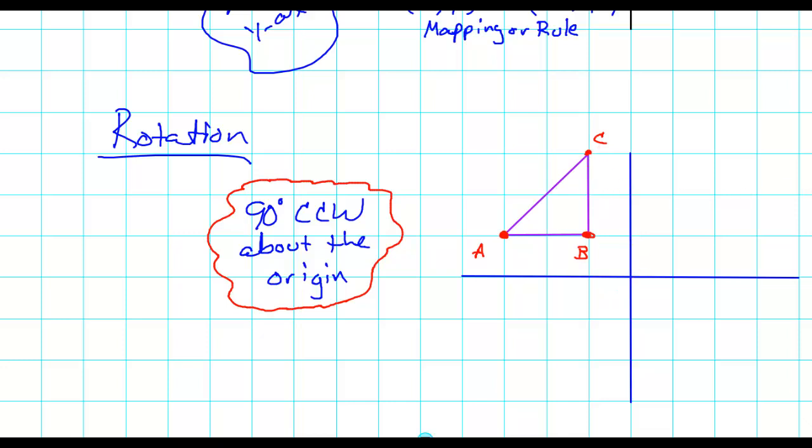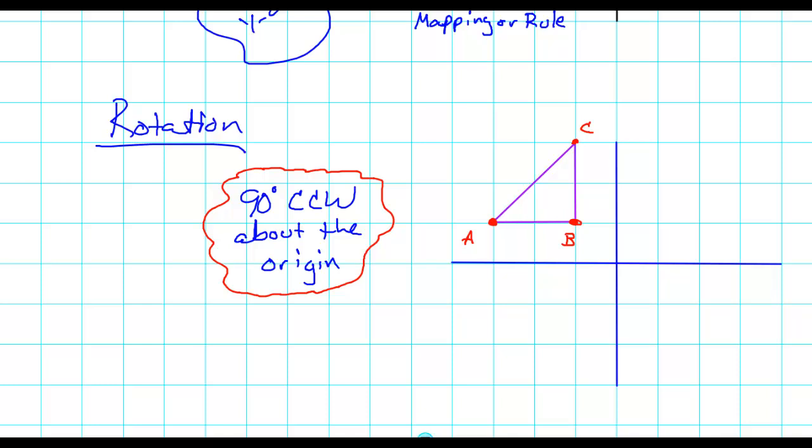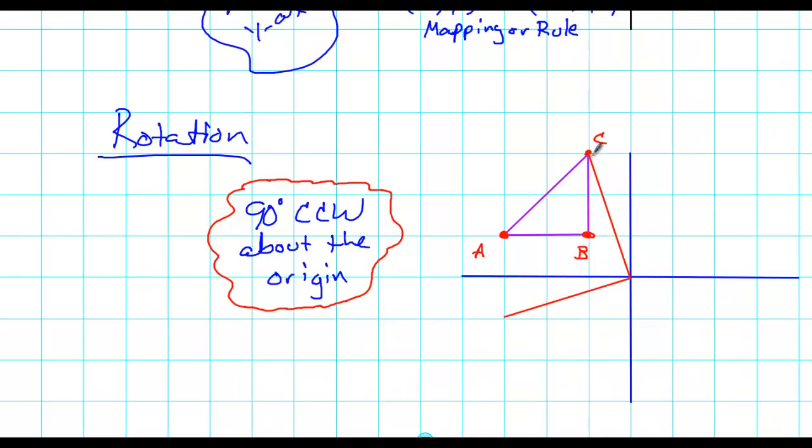Now, if I rotate this 90 degrees, what that means is I'm going to take this point C, and I'm going to rotate it from the origin 90 degrees. So hopefully you can see there that that's a nice right angle. I've drawn here with this little line. You don't necessarily need to draw this line. And you can see that the distance of this little line segment and this little line segment are exactly the same. And that's where the point C would wind up if I rotated this entire thing 90 degrees around the origin. Let me get rid of the little line.